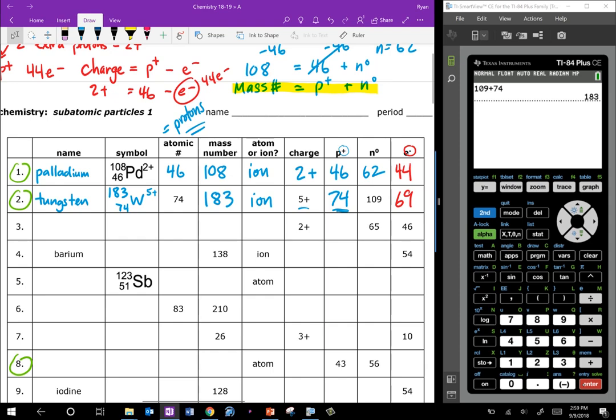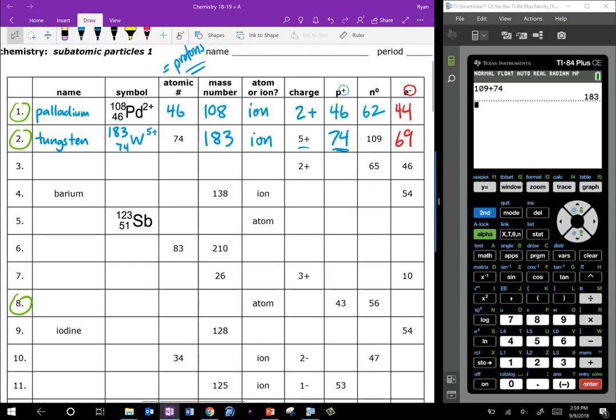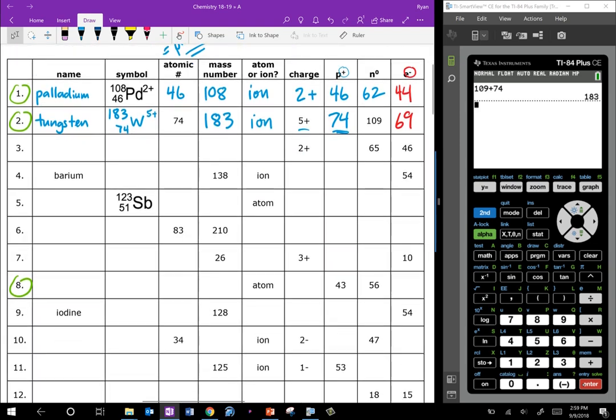Now we've seen 2 ions. Let's jump down the page a little bit and look at number 8, where we're given the fact right out of the gate that number 8 is talking about an atom. So an atom means it's neutral, right? That's a big difference from what we've been doing up to this point in those other examples where we did have a charge. And atoms, spoiler alert, atoms are a little simpler than our ions to consider the particles for the most part. So for an atom, we're going to go ahead and say it's got a charge of 0, because for our purposes, atom means neutral.